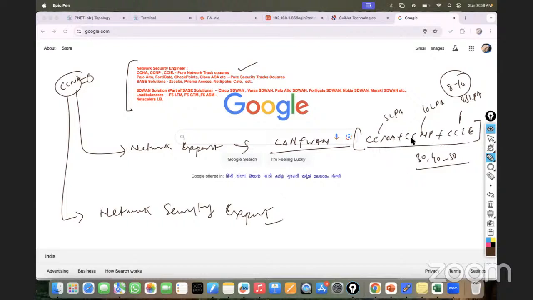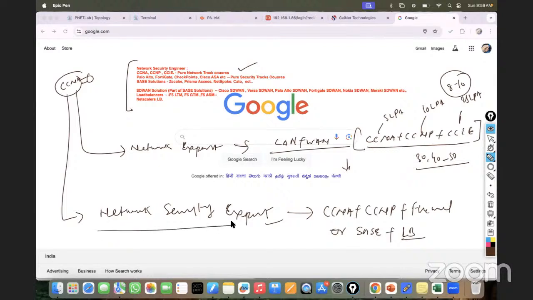So they expect you should not come with only these networking skills. You should have some add-ons, and that add-on must be some sort of new trending skills like firewalls, SASE solution, SD-WAN solution, load balancer. That's why the demand in the market is always higher for network security engineers who already have CCNA knowledge, who already have CCNP level of knowledge plus firewall knowledge. Or you have SASE knowledge, or you have LB knowledge. Means either combination, it is talking about multi skills.